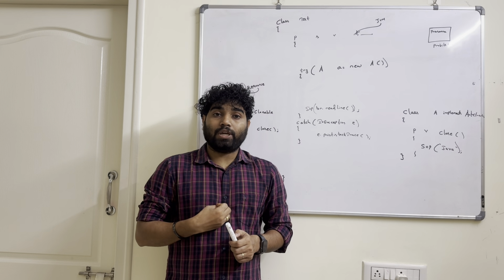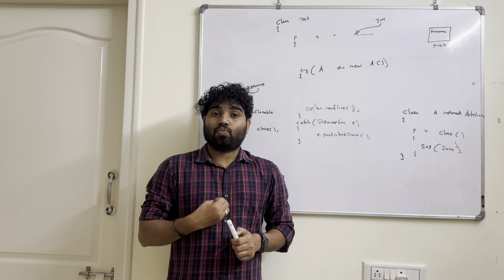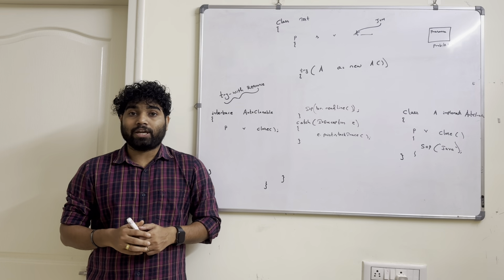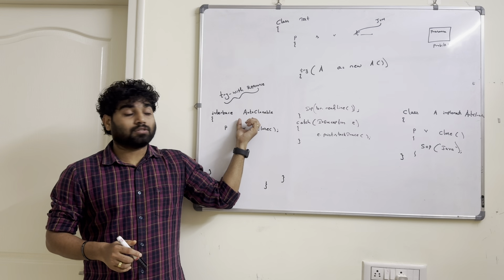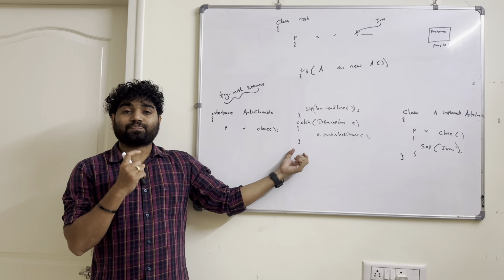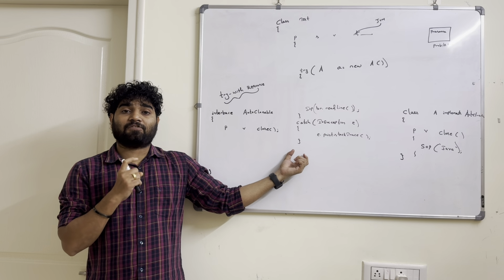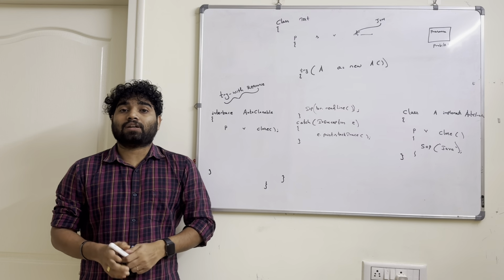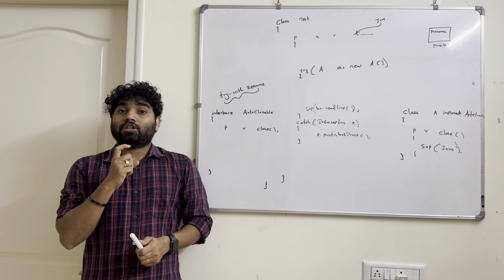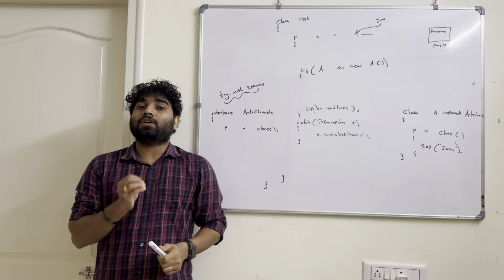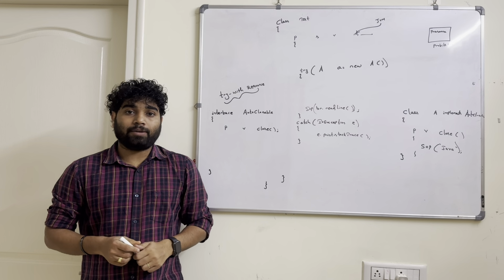Instead of us as programmers managing those closing operations, there is support from the Java programming language itself. By using try with resource, we no need to explicitly write the finally block. So all the resource objects, instead of being created inside the try block, need to be created along with the try block. That is nothing but try with resource.